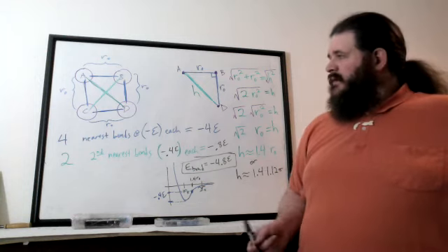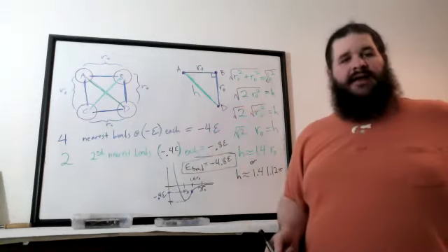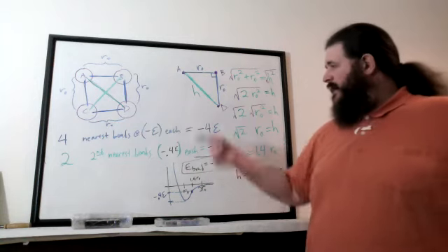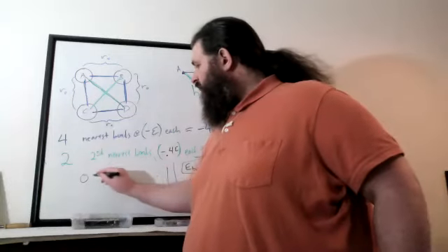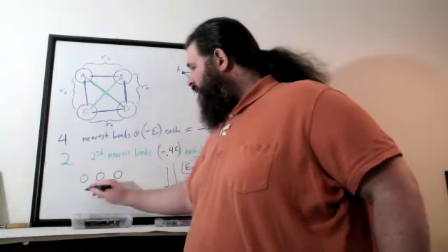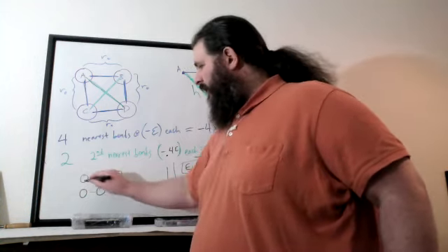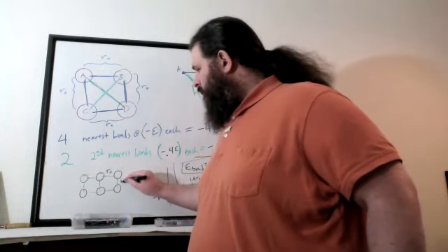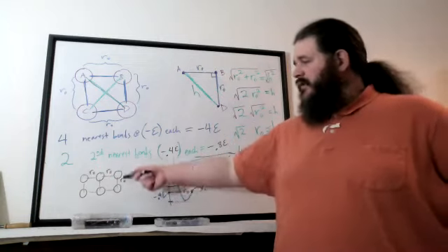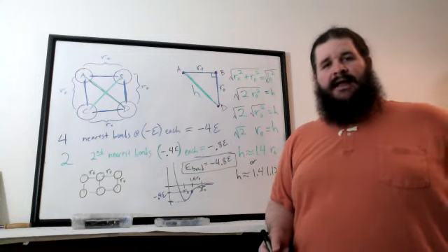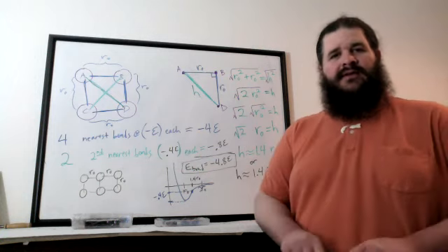All right, that's the basic idea. Make sure you're accounting for all the bonds, categorize them by type in terms of length, and figure out the energy associated with each one of those categories. Then account for all of them, make sure you add all of them up. If you want to get some more practice on this, try the same idea with a rectangle of 6 atoms, with all these distances being R naught. See if you can use the same approach to figure out the bond energy of this cluster of 6 atoms, and make sure you account for every possible pair of atoms, so you're including all the bonds. So give that a try to get some practice.